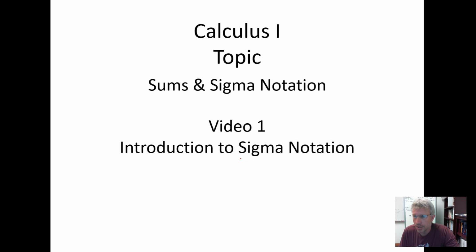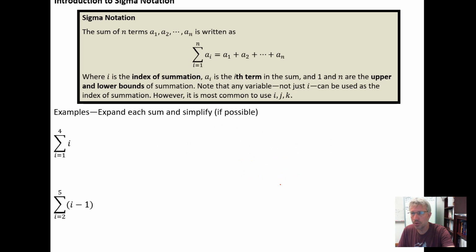So in this video, we're going to introduce sigma or summation notation, which is a shorthand notation for writing a sum. In mathematics, if you have a sequence of terms separated by commas, we call this a sequence. And then if you take that sequence of terms and take their sum, so a1 plus a2 plus all the way out to the nth term, then we call this a series.